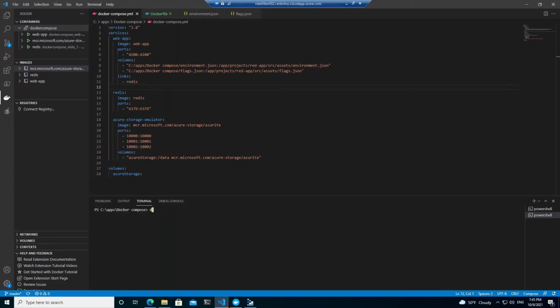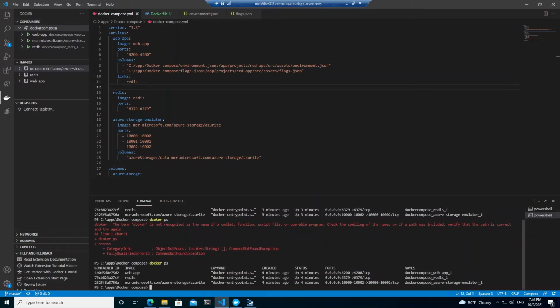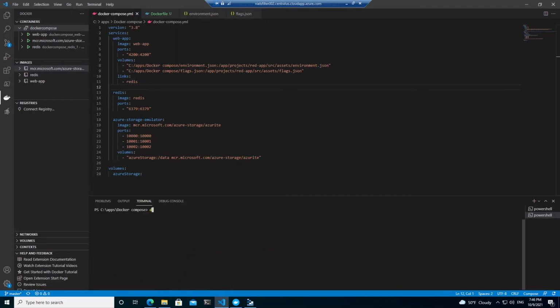But what we can do as well is we can do docker container list. And we see there's our Redis, this container over here. You can obviously also do docker ps, though. Whoopsie, if not like that. The older command which does the same. But so what we can do now is, oopsie, actually needed that.